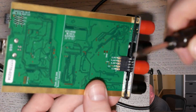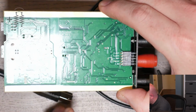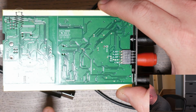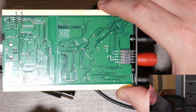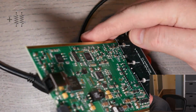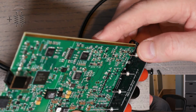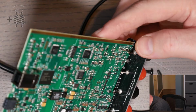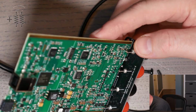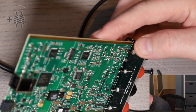Okay, just a note on the back. It actually has silk screen that says USB host, and then over here is sensors isolated. And you can actually clearly see the isolation between the two halves of the board. So I think that's pretty cool, or pretty well done, I should say. But yeah, I've looked at this for all of 10 seconds, but I'm not seeing a sense resistor. So I wonder what it's doing. I wonder if it's just measuring it through a FET or something.